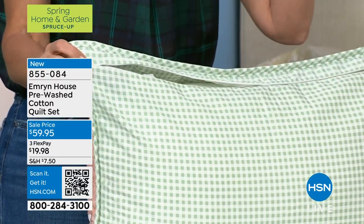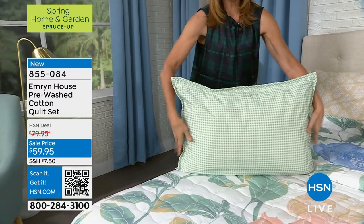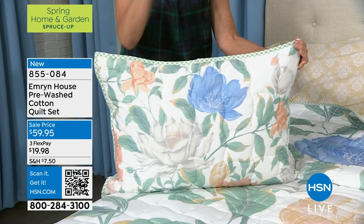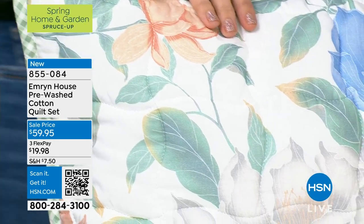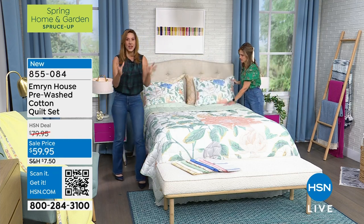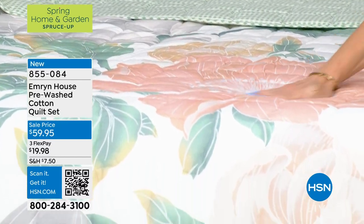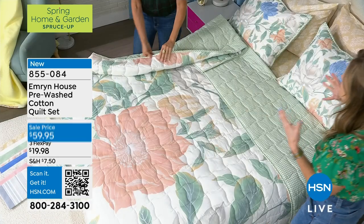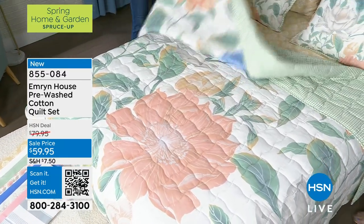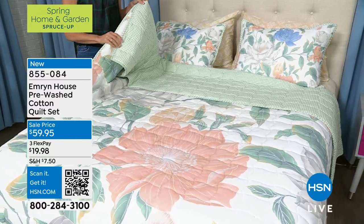I love those hidden zippers — here it's a full zipper hidden inside. You have that gingham on one side and then the beautiful big blossoms on the front with gingham piping detail all the way around. The colors are muted blues and peaches. With this new line, we've taken a hint from mother nature and brought in our most beautiful colors. It's breathtaking in person. As we go into the warmer months, you want something with beautiful lightweight warmth that isn't heavy or bulky. Same sale price no matter the size.